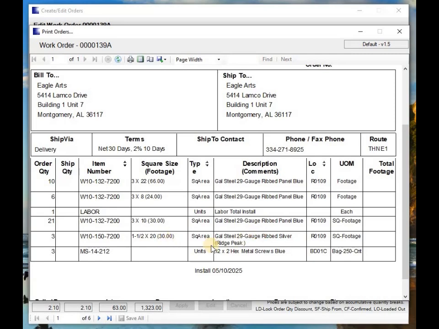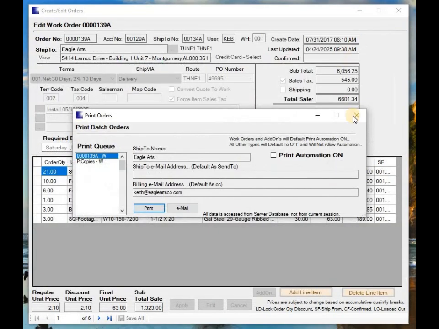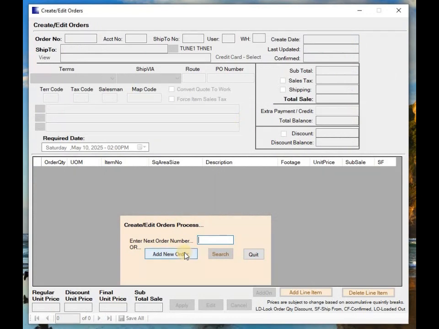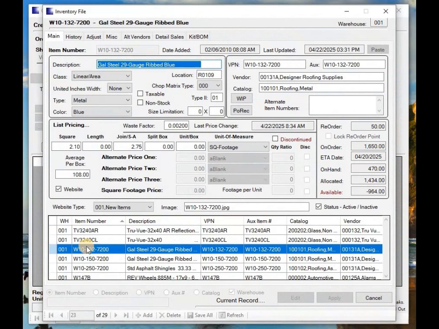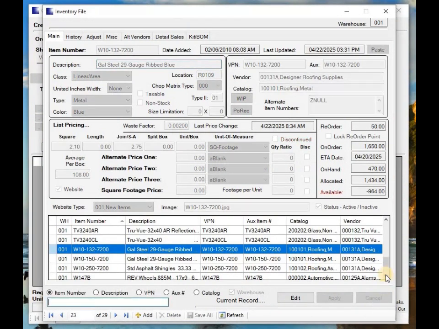So when you produce this work order, if you're manufacturing your own metal roofing, then somebody sees that, well, they know what that is. It would be a ridge cap. And again, obviously, I made a mistake because I've picked out the wrong product. Silver matched with blue is not going to fly very well. But you get my point, and I hope that's not too confusing. So that's an example of metal roofing.